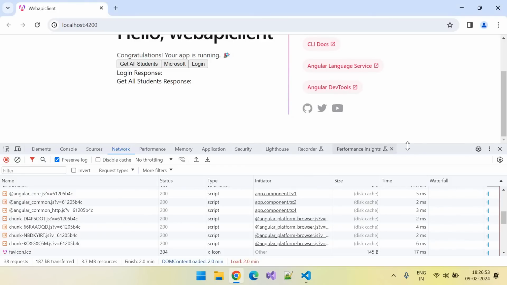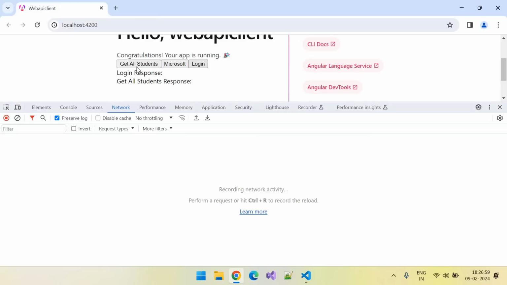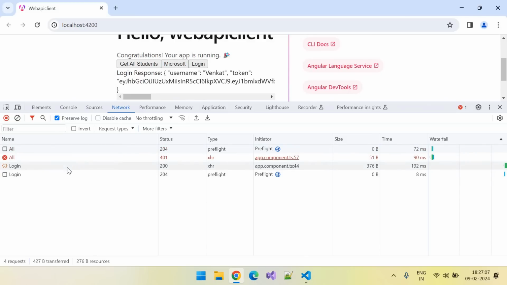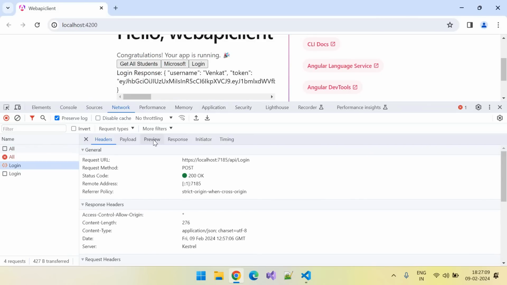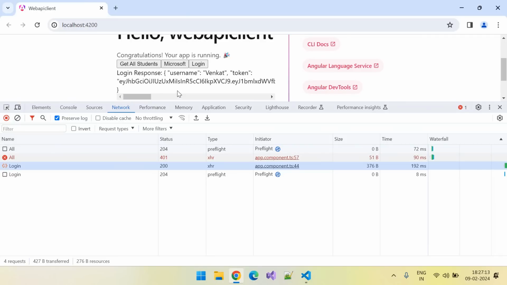Let's go to Angular application and declare it. Now let us try to access this one, 401 correct, and let's log in. Login succeeded. You can see the token generated. Now let's do the get all students again.